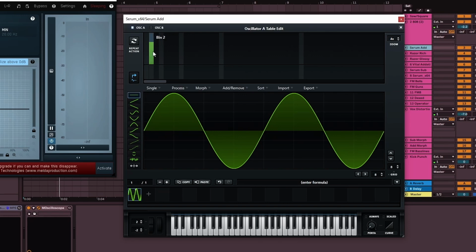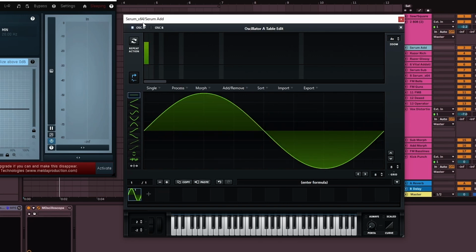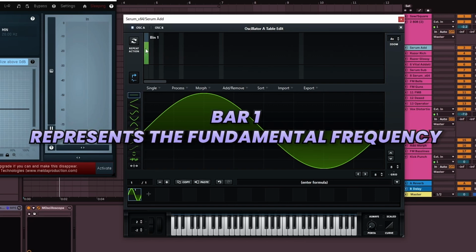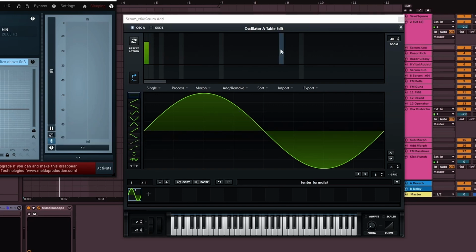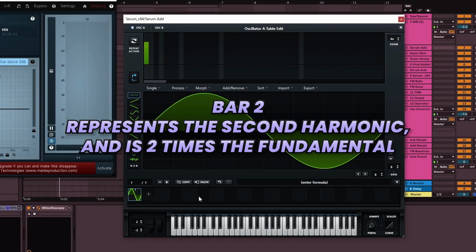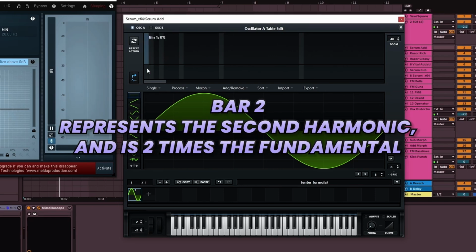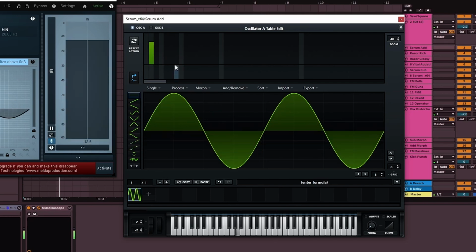What I mean when I say the harmonics are integer multiples of the fundamental is this. Bar 1 represents the fundamental frequency, also known as the first harmonic. In this example, I'm playing A3, which is 220 Hz. Bar 2 represents the second harmonic, and is 2 times the fundamental, 440 Hz. It's the same with bar 3.